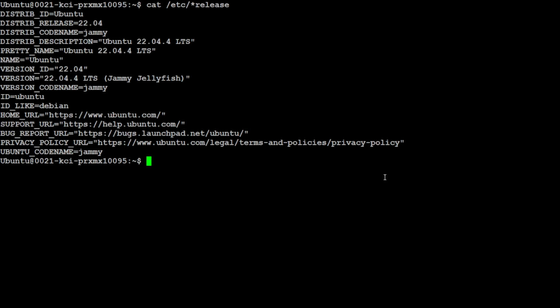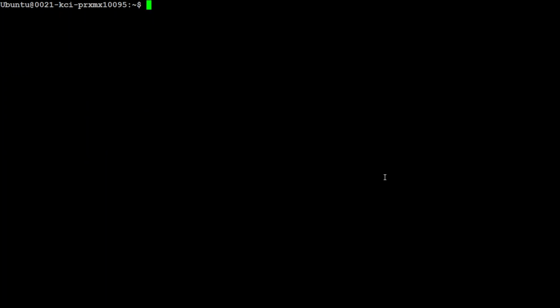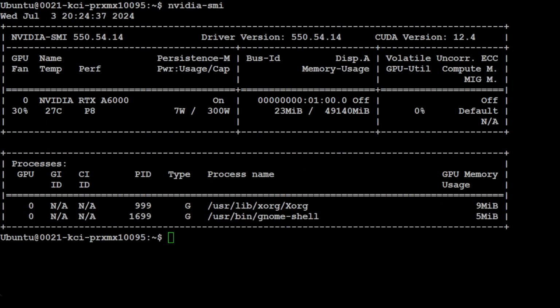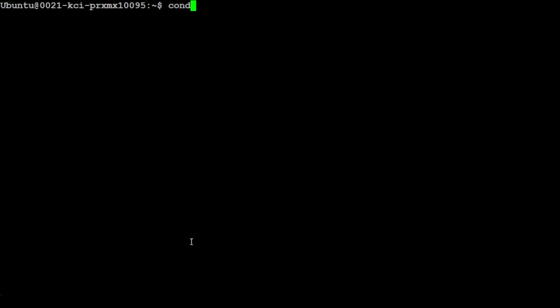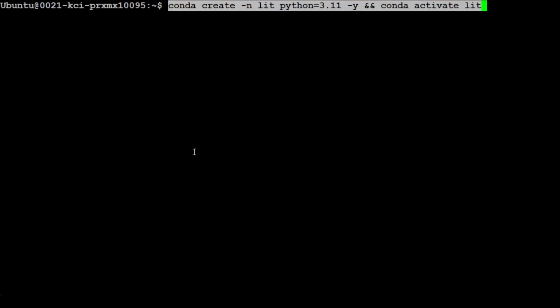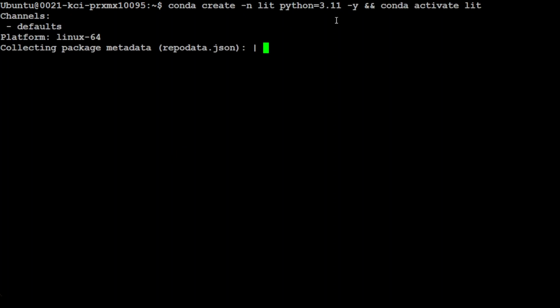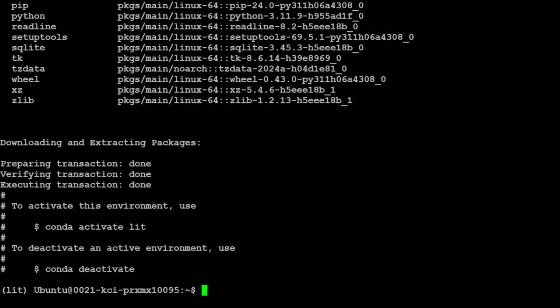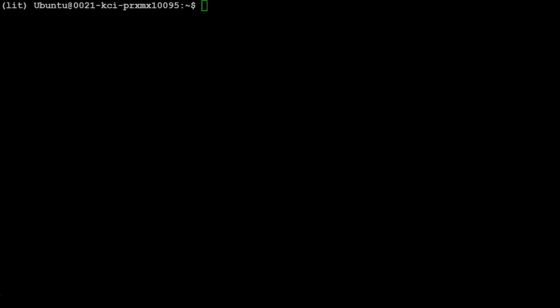This is the VM which I'm going to use, and the NVIDIA card which I'm using is this one. But for the purpose of this video, you don't need that much GPU RAM, of course, because we'll be using an API based LLM provider. So let me clear the screen here. And as usual, I will be using Conda to create a virtual environment to keep everything separate from my local system. I'm just calling it lit. So let's wait for it to finish. Should not take too long. And then I'm going to clear my screen. That is done.